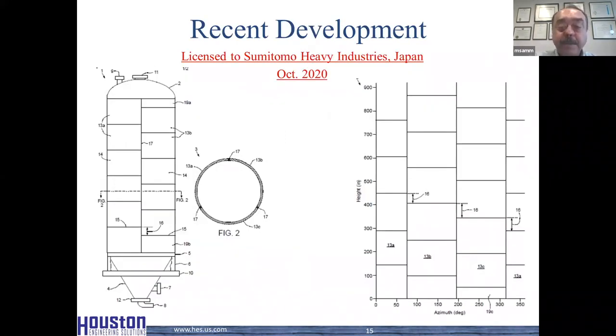Our recent development, we're announcing this for the first time, and it came in very late this month in October when we prepared the presentation. This patented shell design has been licensed to Sumitomo Heavy Industries in Japan with an agreement that we both signed just a few days ago. So I'm happy to announce that, and I'm sure they would love to share with you the studies that they performed to show how the fabrication process compares to the standard fabrication process of conventional coke drums, and discuss the implications of this change.